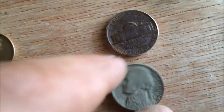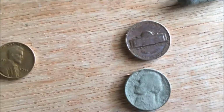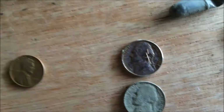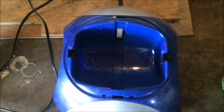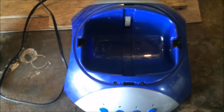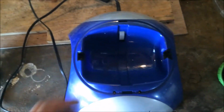Even if you wash all the dirt off, they say they're corroded, and they won't take them because they say they jam their machines. So that's what started this whole thing, because I used to just scrub them under hot water and soap, and then I turn them in. Well, they stopped letting me do that, so I had to go get one of these. Now granted, there's ones out there that are hundreds of dollars and they do 17 pounds and everything else, and I don't have a need for a tumbler that big. So I just went to Toys R Us and picked this up.